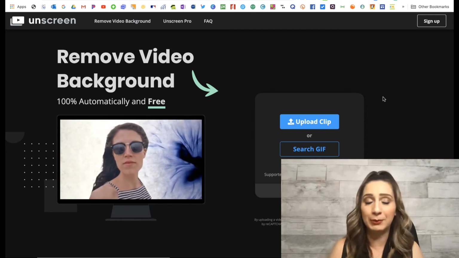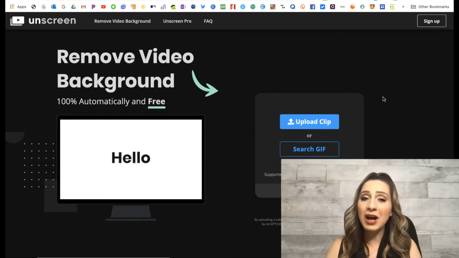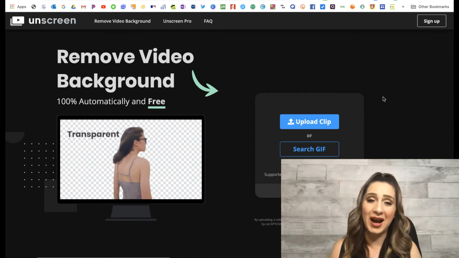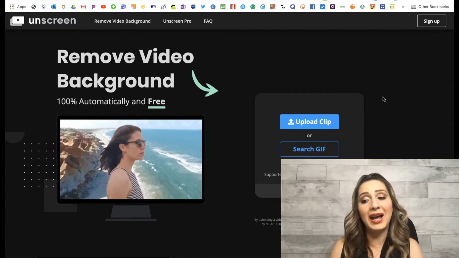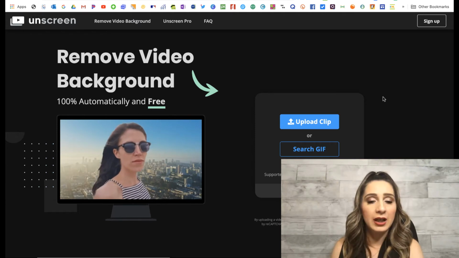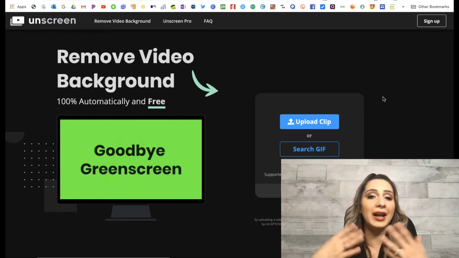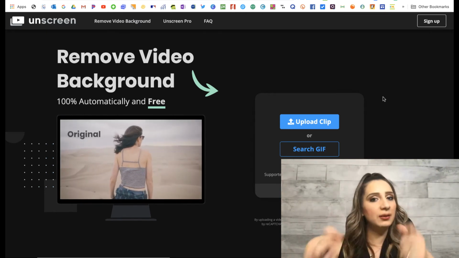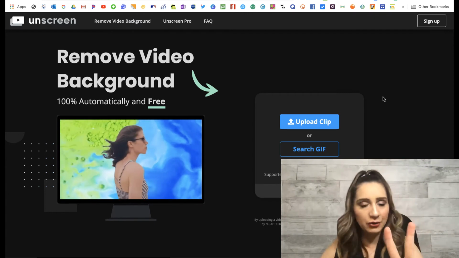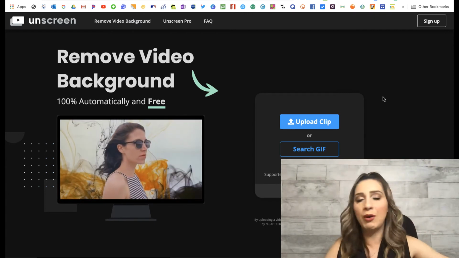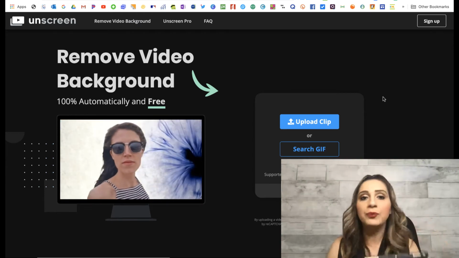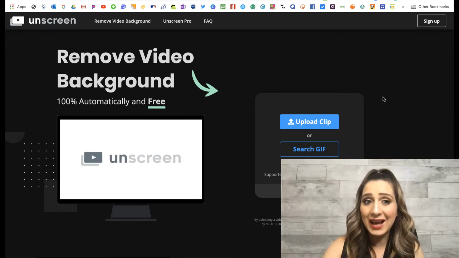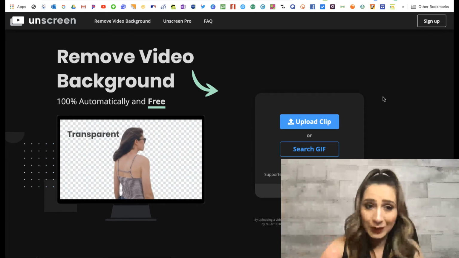All you're going to do is upload the clip. Now, if you uploaded it to your drive, the next step is to download it from your drive. This is only if you do not have Apple devices. Because if we do have Apple devices, then you're able to airdrop them and you'll automatically get them onto your MacBook. But if not, it does take a little bit of that extra step, which is my video number 2: from your device, whether it be your iPad or your cell phone, you upload it to your Google Drive, and then from your drive, you access that on your laptop and download it onto your laptop.